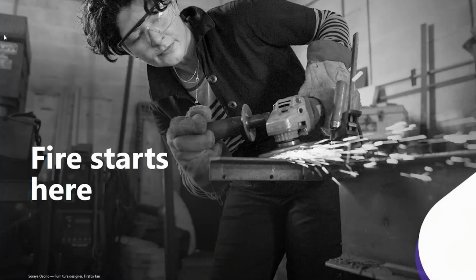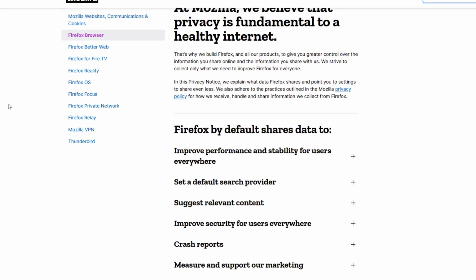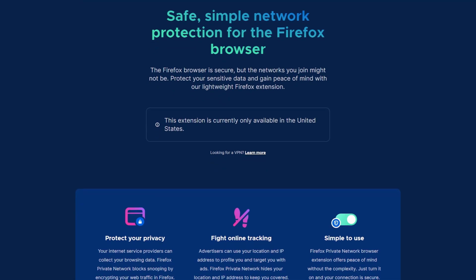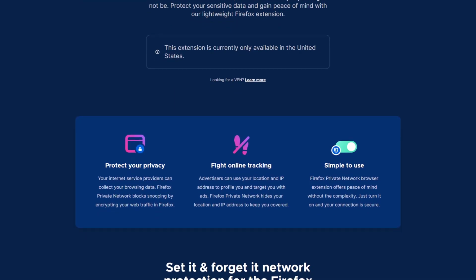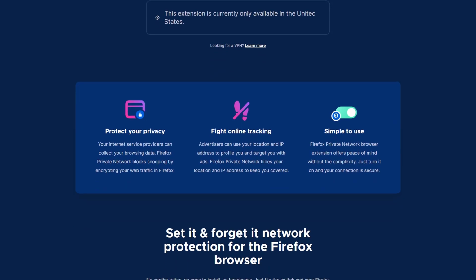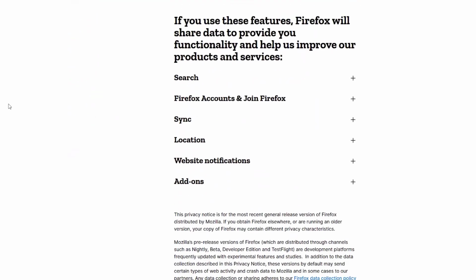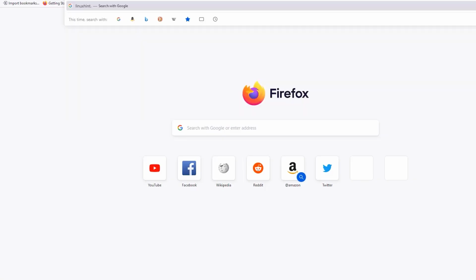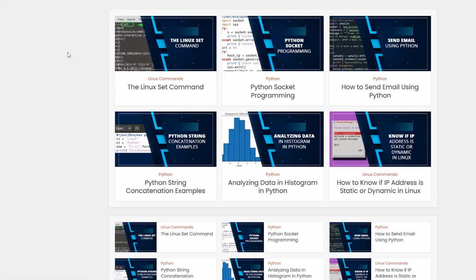It has been one of the popular web browsers in many Asian and African countries with more than a billion users around the world. It is one of the most privacy-concerned browsers and provides a unique feature like private browsing mode. This means that it does not save cookies, caches, or internet history. It also offers improved syncing that is encrypted end-to-end. Firefox has a share button for social media that also allows you to share via email.